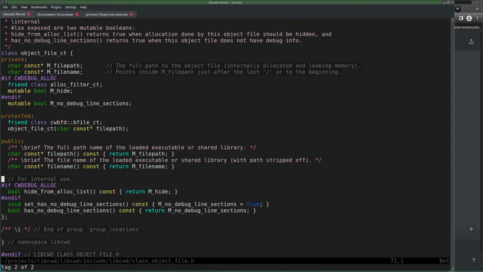Okay, I probably have to keep this one too then, I think. But from alloc list. Yep. But it does not require changing, I think, because it's simply constructed from a file path, so I still have to find that. But then this object is simply constructed from the full path, and that's it.